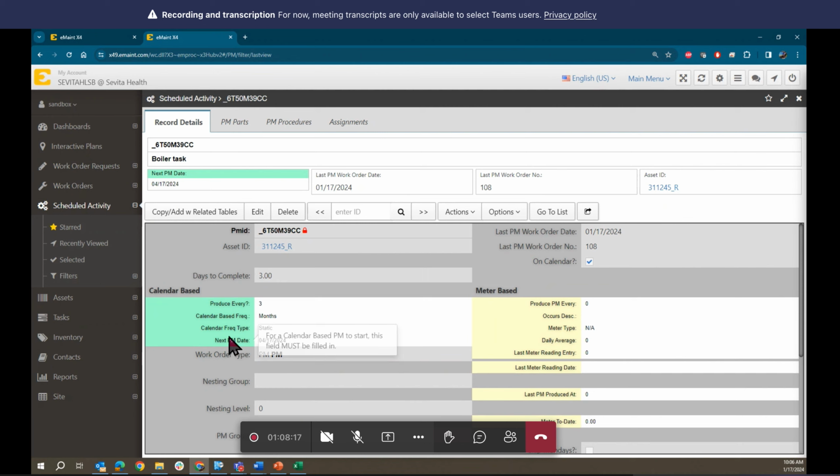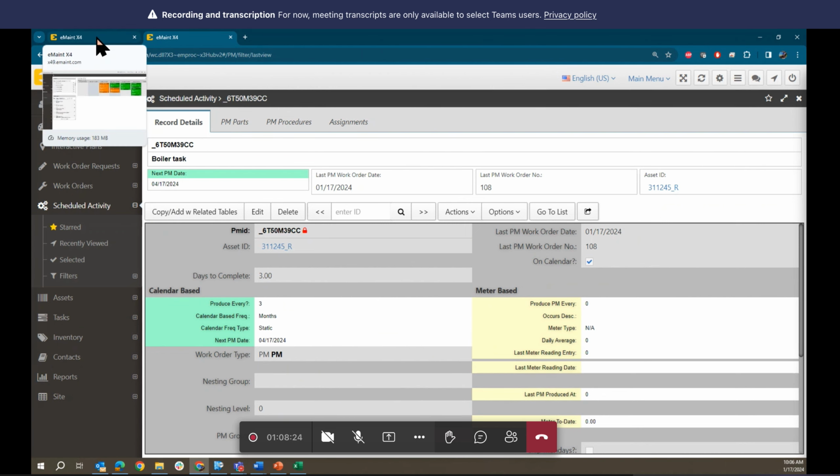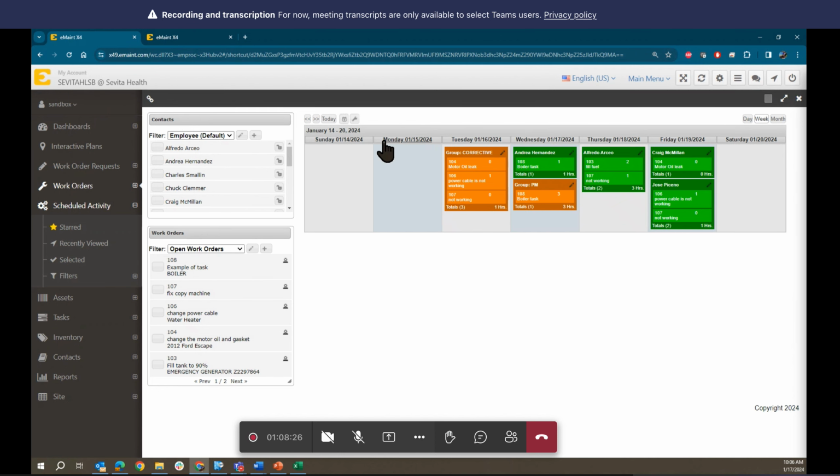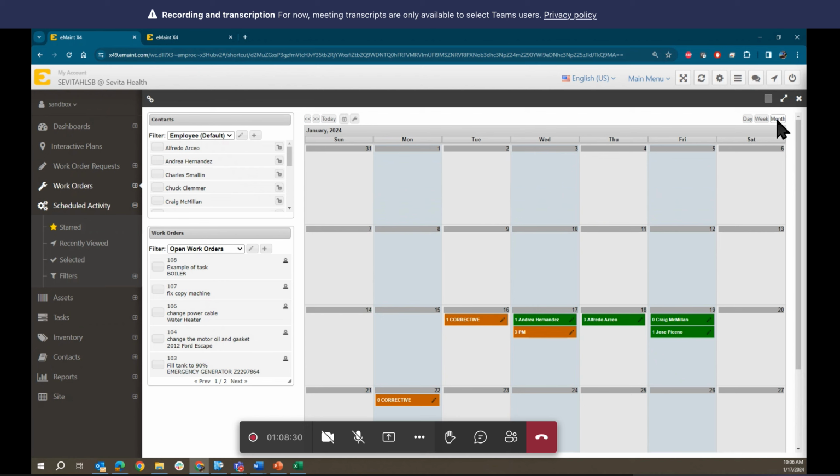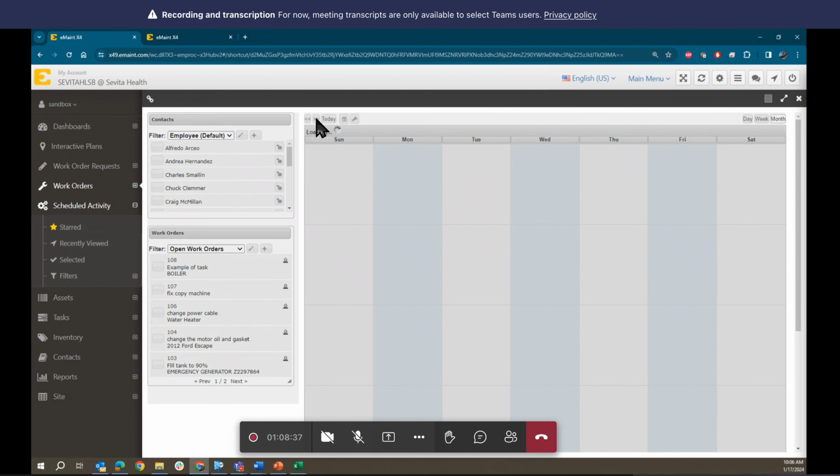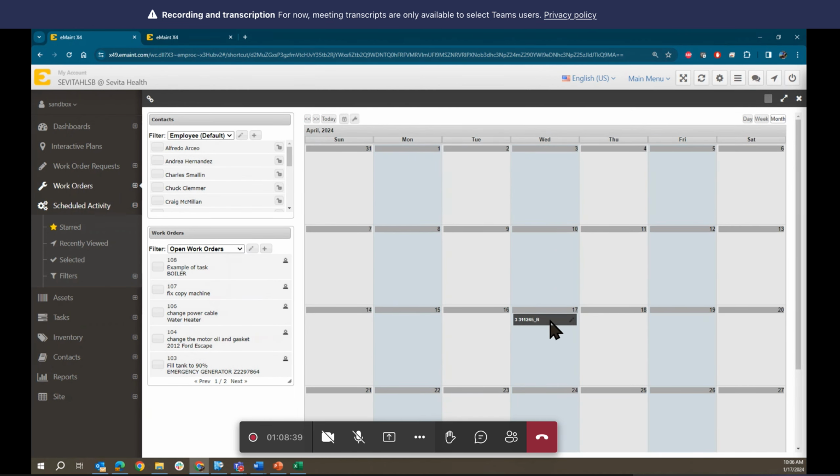How can you see this information, I mean, this PM, inside of the scheduler? Let's go back to the scheduler, change to the monthly view. Okay, and let's go to April. In April, we have this, the projections.